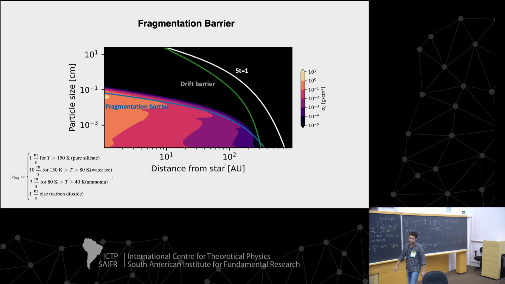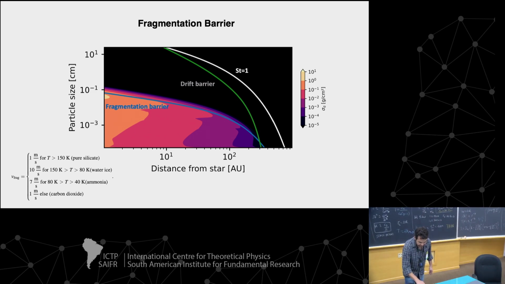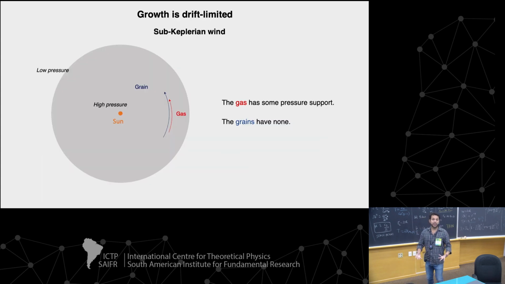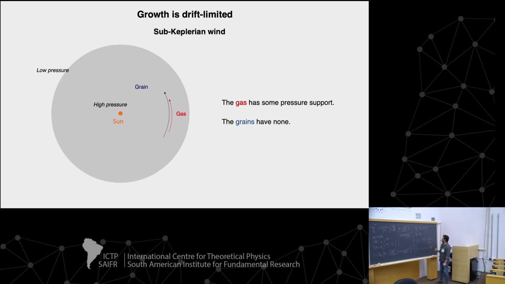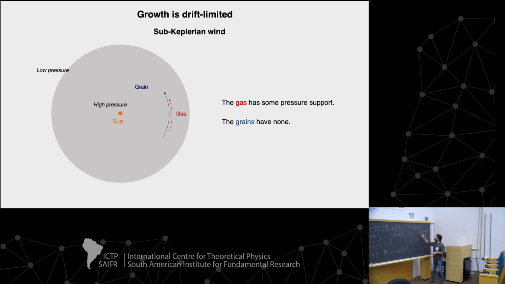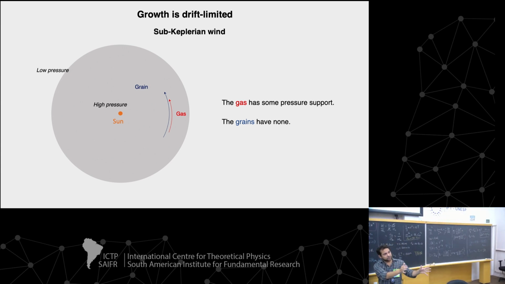Because the grains are orbiting the star. They want to orbit the star in a Keplerian way because they are not subject to the gas pressure, whereas the gas is. So the gas is orbiting the star at a slightly sub-Keplerian rate because of this correction here. But the dust grain orbits at Keplerian speed, and this gives you a difference in the speeds of the dust grain and the gas of the order of eta times vK. This eta being of the order of about 10 to the minus 3, you have a difference in speed between the dust and the gas of about 50 meters per second. So that is what gives you the drag and therefore the drift towards the star.